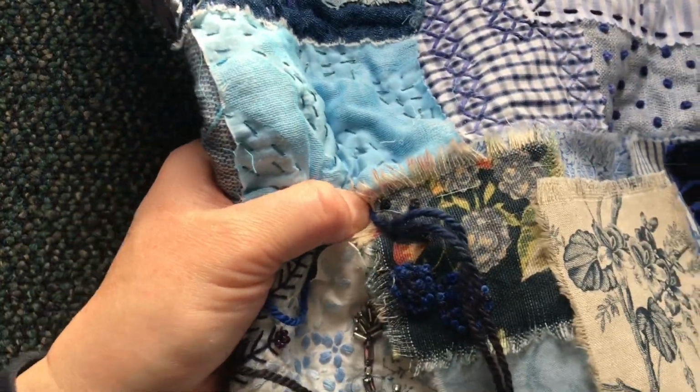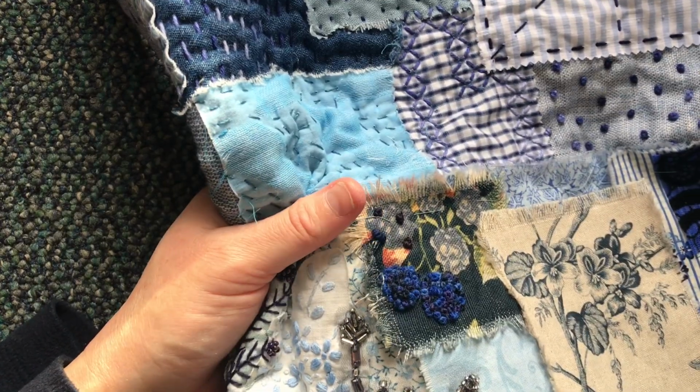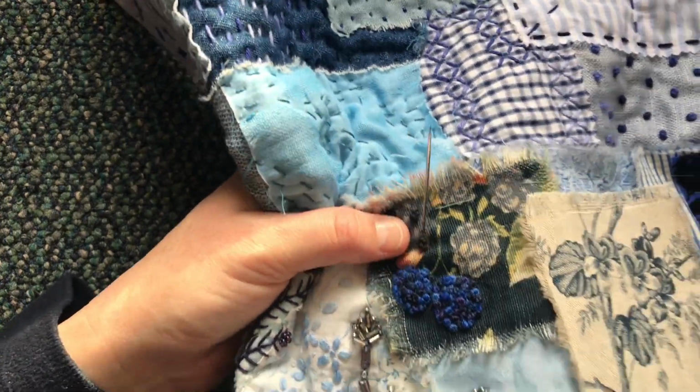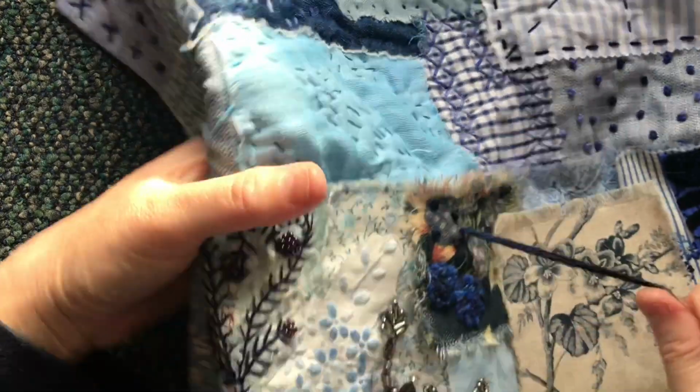So with the French knots, you're just holding onto the end as you pull it through, just to get a nice tight knot if that's what you want. If you're happy for them to be looser, you don't have to be as careful about holding onto the ends.